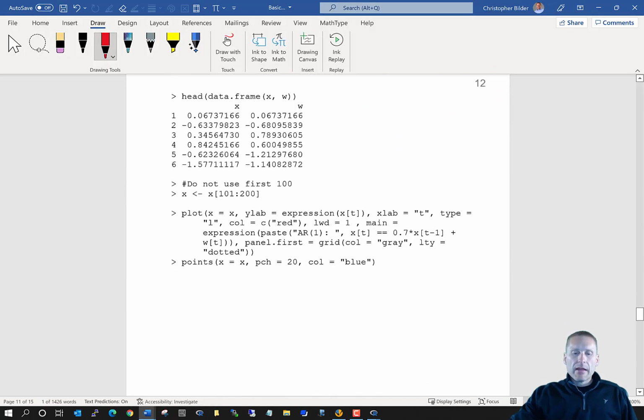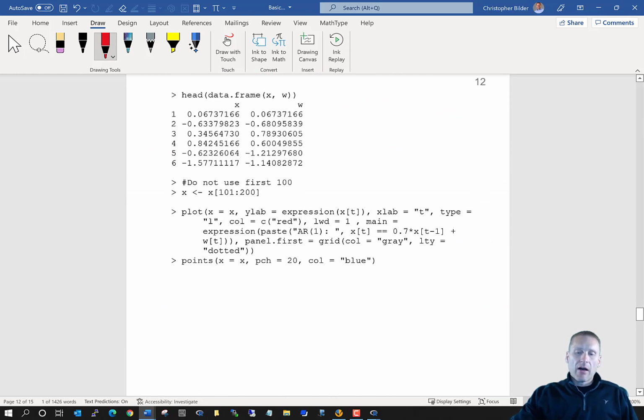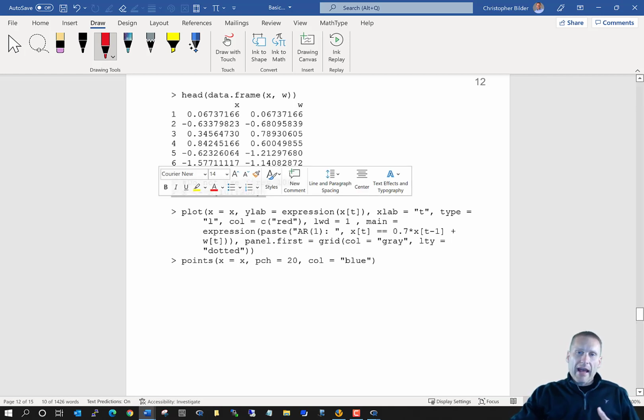Okay. And so this is then what the first few observations look like, and essentially we just saw that as well. What I'm going to take as my final realization of my time series is actually the 101st value through the 200th value that I just simulated. Now, why did I do that?